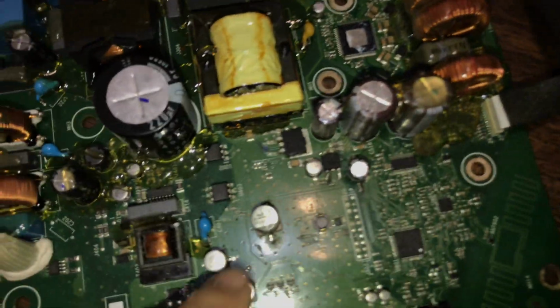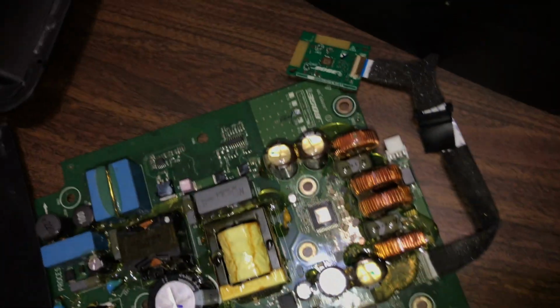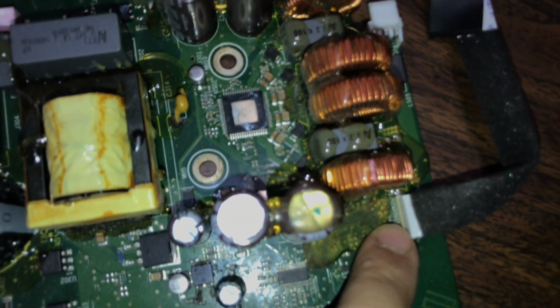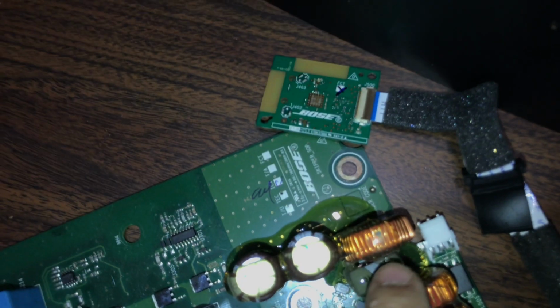Then this part is the amplifier. Here is the chip, the filter capacitors, and also the filter coils. Again, because that's how a Class D amplifier works.